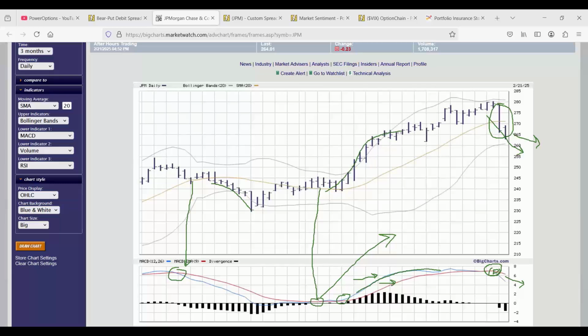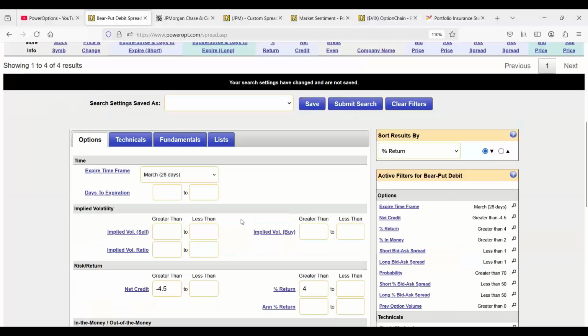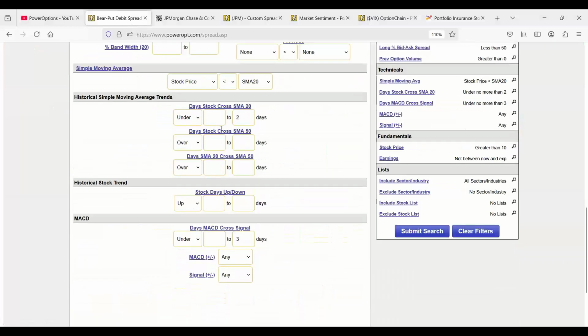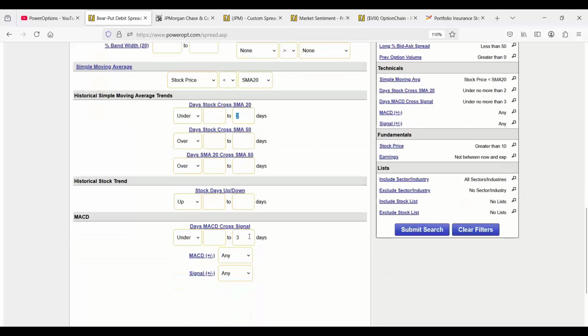But the one question we always have to ask ourselves, and this came up in the conversation: once we set those settings with the historical SMA 20 that he was looking for, to see only stocks that had dropped below their 20-day moving average within the last 2 or 3 days, when I mentioned the MACD, he said, oh, how can we search for that? Well, we just simply say the MACD under the cross signal in a bearish trend for the last 3 days. Not a long-term trend, but just something that happened recently.